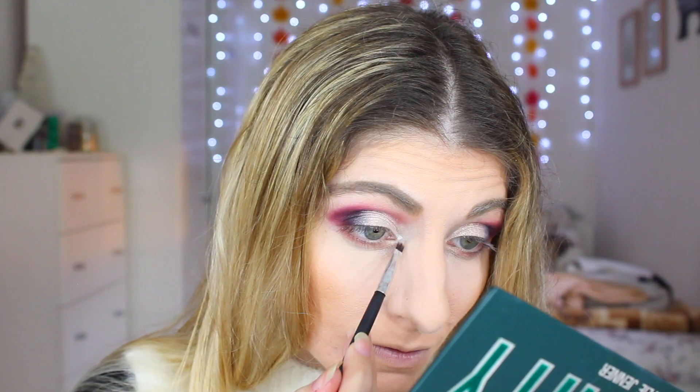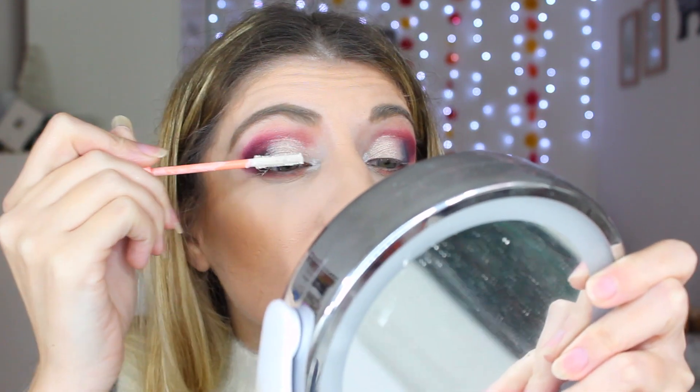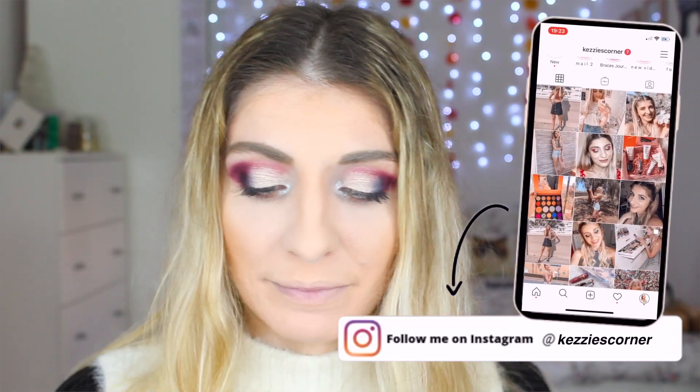I take the Ho Ho Ho shade and apply it on my lower lash line, then take the shade called Snowflake and apply it in my inner corner — I absolutely love the effect it gave with Jingle. Then I take the Essence Volume Booster Lash Primer Mascara, apply this first to my lashes, then go in with the Essence Lash Princess Volume Mascara. I feel like this combo really helped with lengthening and volumizing my lashes — absolutely love it. Then I take the Revolution Skin Kiss Highlight in Champagne Kiss as my highlight, go back into the Glow Bronzer to contour my nose, and take a Colourpop lipstick to finish up the look.